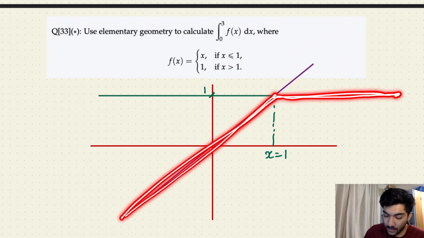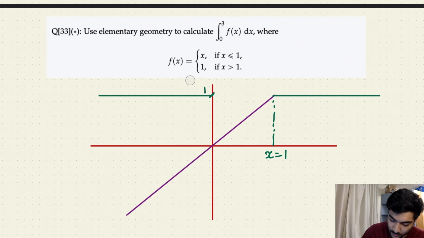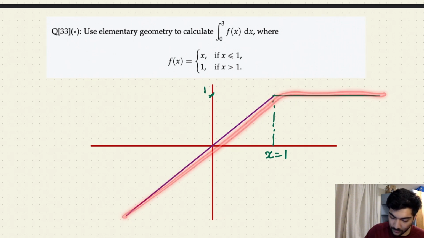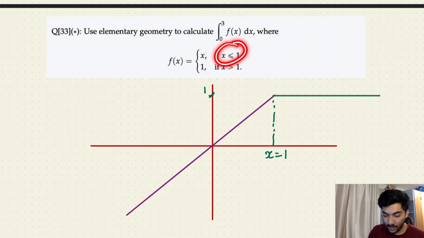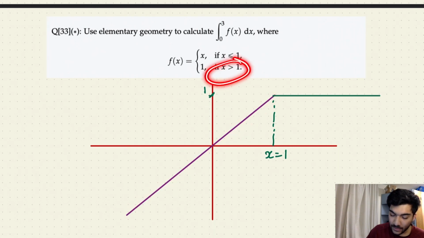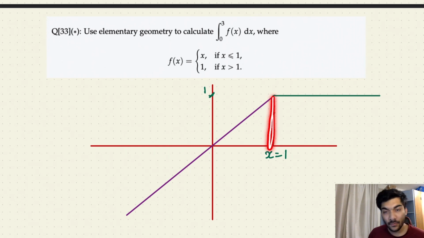So this is the final curve of my function, right? So now let's discard the other areas that we don't need in this graph, which are this area and this area, right? And this is my final sketch of my piecewise function. When my x is less than or equal to 1, my function follows y equals x, but when my x is greater than 1, my function follows y equals 1. And this is my x equals 1 case.